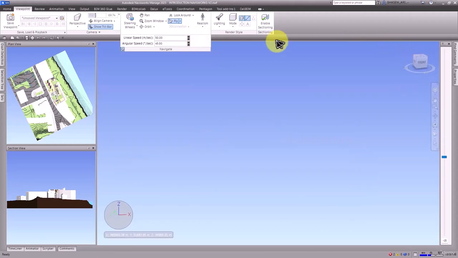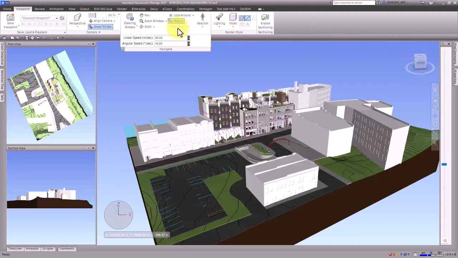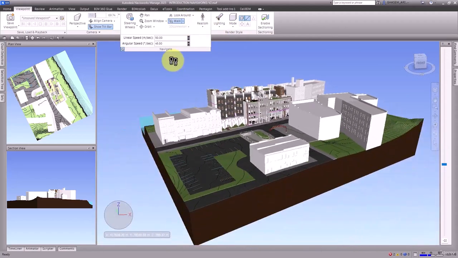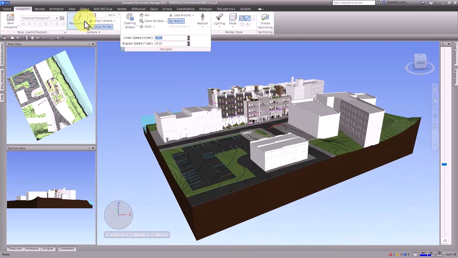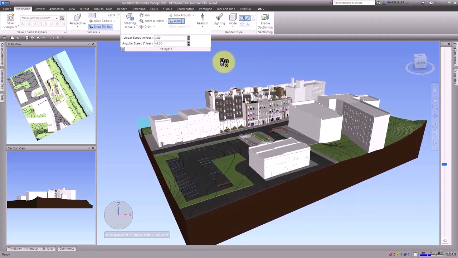to home, and let me just click on walk in here. The speed of walk, let's set it as, for example, 1. It's really slow. Yeah, so you can set the speed here as you wish.